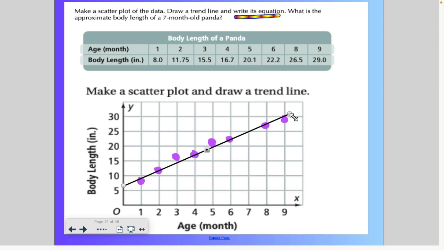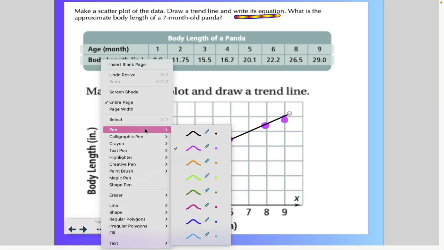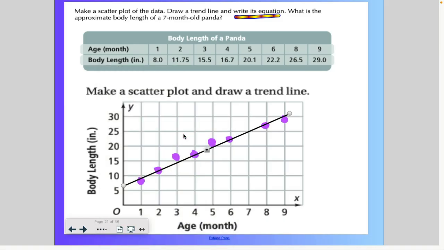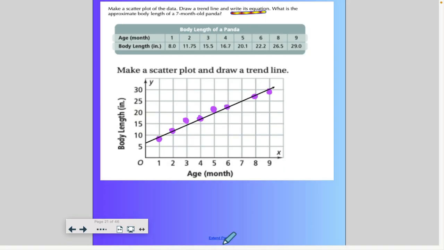Okay, so I drew that kind of line right there. Looks fairly good to me. And then I could find an equation for it. I'll go off of mine, you can go off of yours. How does my line look to you right now? Pretty good. No one's too far away. I'm going to estimate the y-intercept. What do you want to call that? 6 or 7? Yeah, let's call it 6.